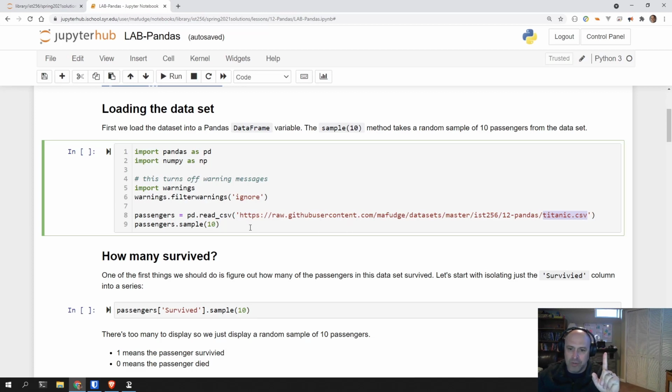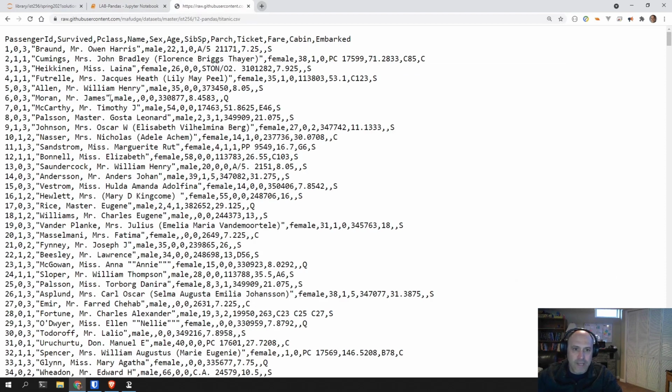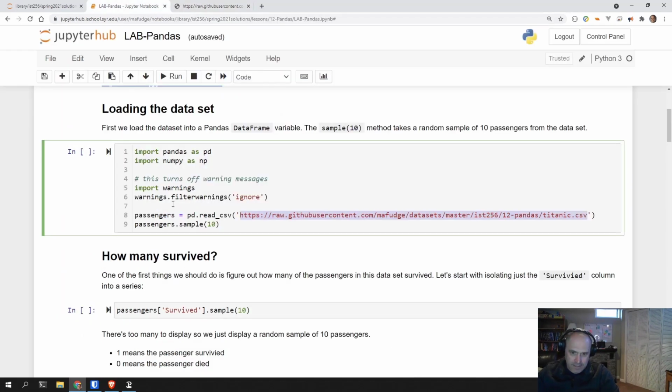Then what Pandas will do is read in that file format. In this case, the file format is what's called CSV format. If you wanted to see what this file looks like, you could always just copy this and look at it. You'll see that the file has data in it, separated by commas. You might say to yourself, well, I don't want to parse this data. It seems like it would not be a lot of fun to use a for loop and do a with open and read in these things line by line. That's no fun. So that's what read_csv does: it does all that heavy lifting for you.